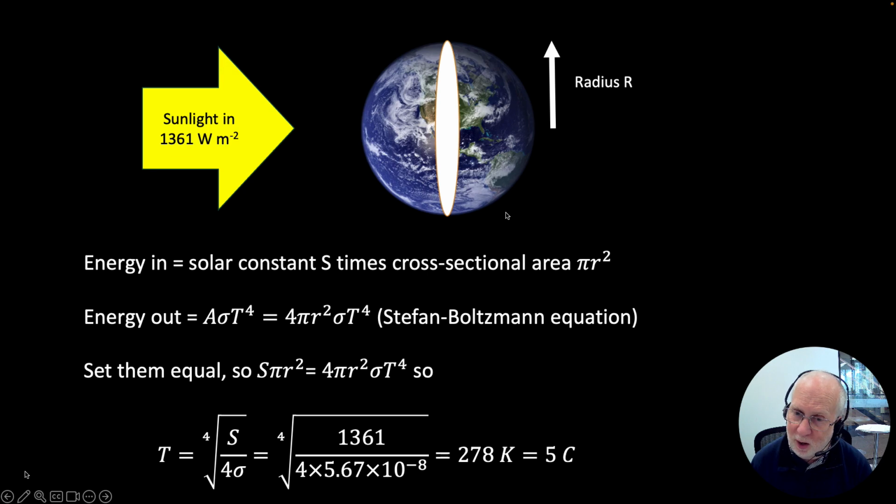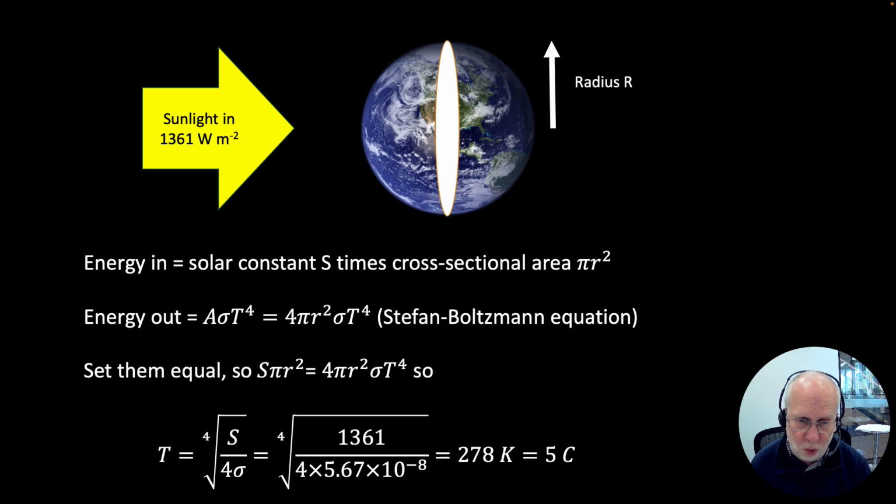How about the energy out? Well, in the simple model, we're going to assume that the Earth is entirely at one temperature. Again, unrealistic. Once again, we're going to ignore clouds. Unrealistic, but let's run with it. So in this case, the Earth will be radiating infrared radiation from its entire surface area. So that's 4 pi r squared. And we're going to use the Stefan-Boltzmann equation: A sigma T to the fourth, where sigma is the Stefan-Boltzmann constant and T is the temperature in Kelvin. And that's the heat going out.